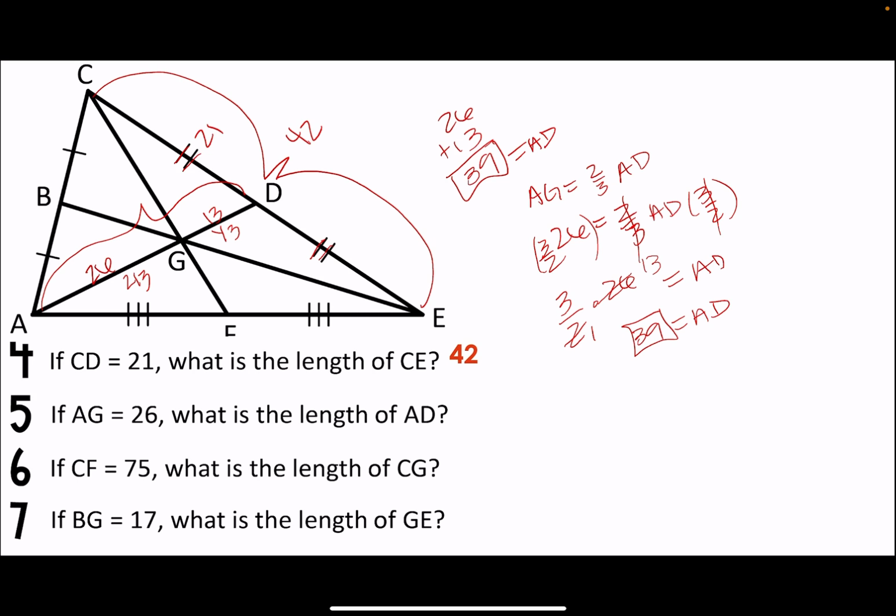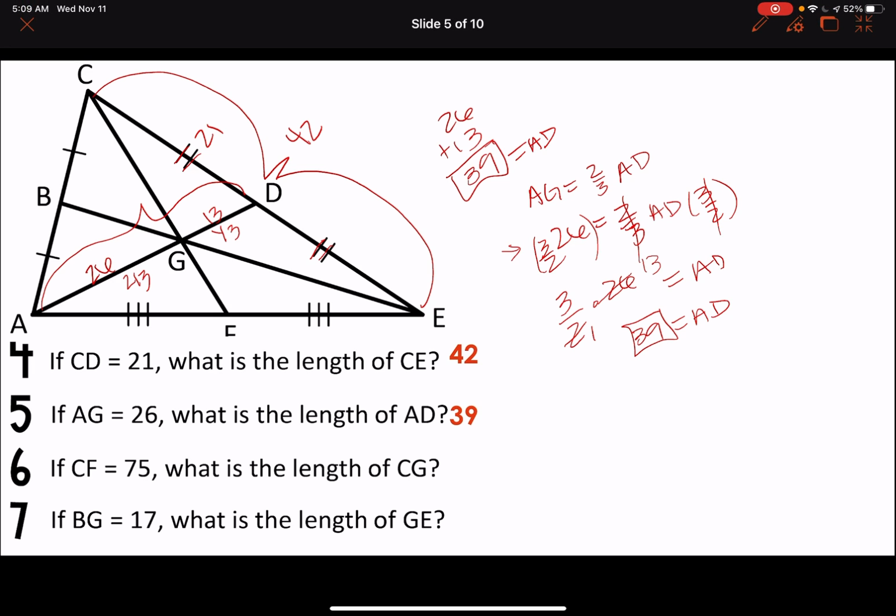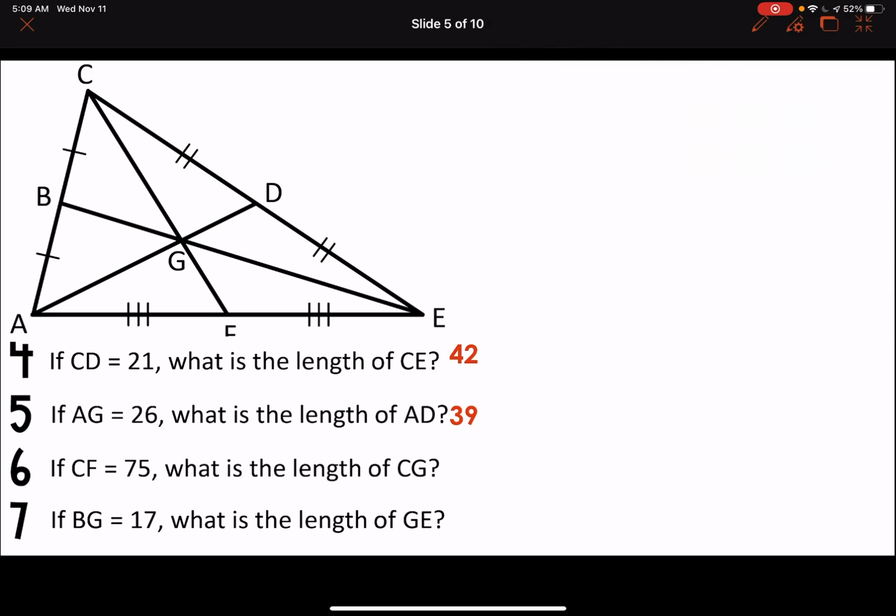So it doesn't matter how you do that part, but just know you can use those relationships to help you. I do want you to see that you're able to do this, just because sometimes you're going to get x plus 3 as a choice, and you need to be able to solve for x. So know that you might have to use the reciprocal method. I want to clear this up a little bit so we can keep going.